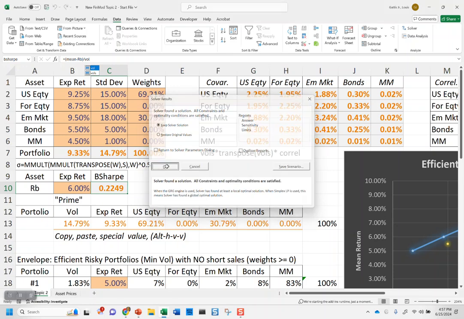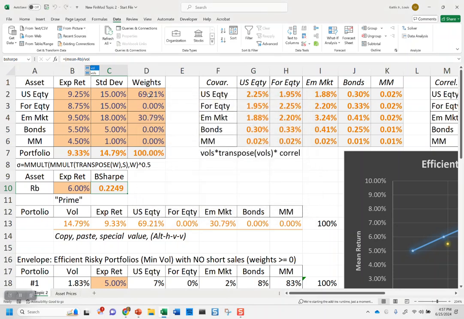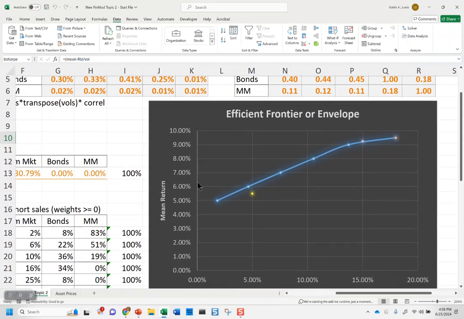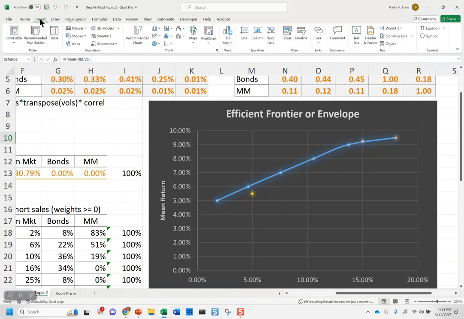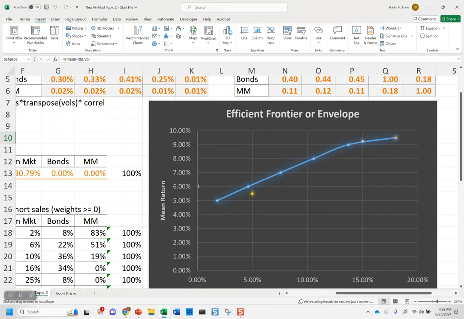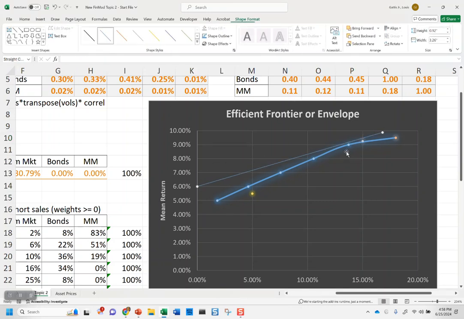Solver found a solution. Okay, there's the solution. Put 69% of your money in US equities and 31% into emerging market. It maximizes this value. Now, theoretically, where should this line be? If my borrowing cost is 6%, I'm just going to draw on here, just don't do this, but just for fun. In theory, it should be right here. It should be right around here. That tangency from the borrowing rate should be right around here. So we can try to graph this point.